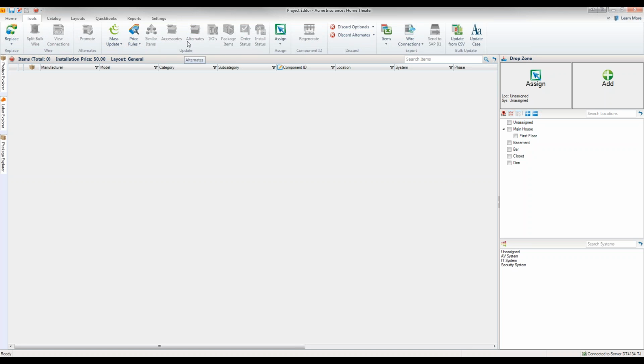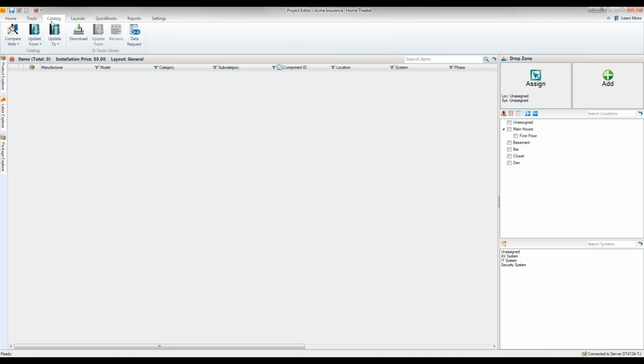Some of these highlight according to what the items are and what you have selected within the project, as you'll see. There's an assign button. There's some exporting tools here. And there's a bulk update ability where you can export your items to a spreadsheet, update them, and bring them back.